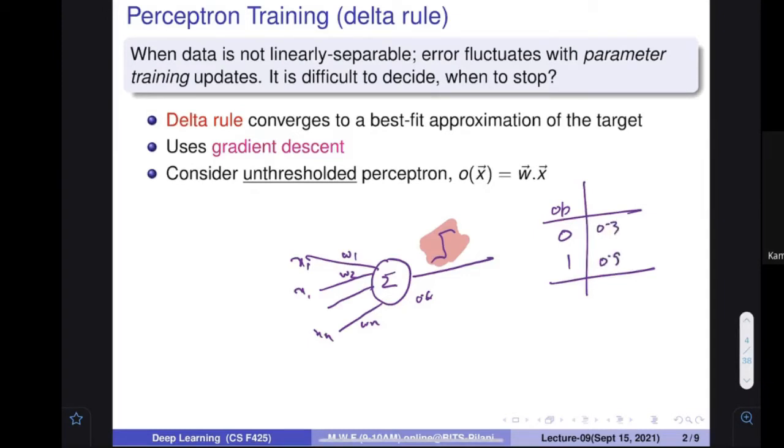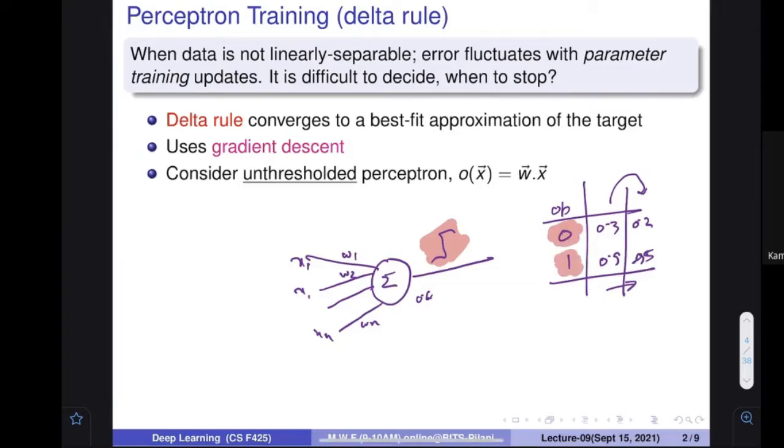So I'm not happy with that. I want that value so that it becomes 0.2 and it becomes 0.95. So I want to push the parameter in such a way so that the output is more near to 0 and 1. So this is the condition that actually I am going to impose.